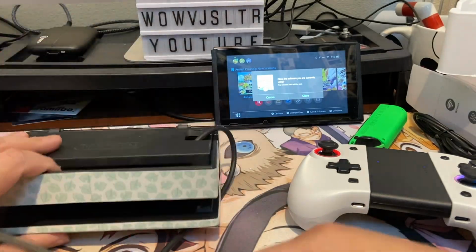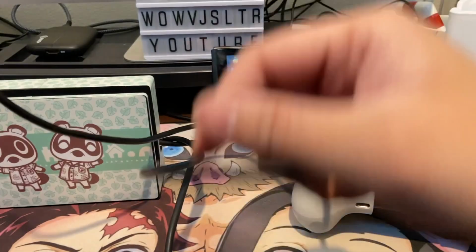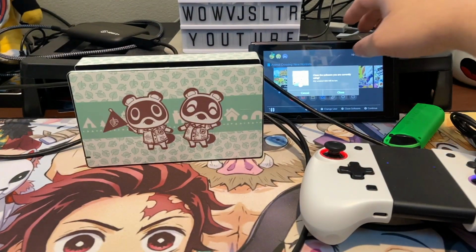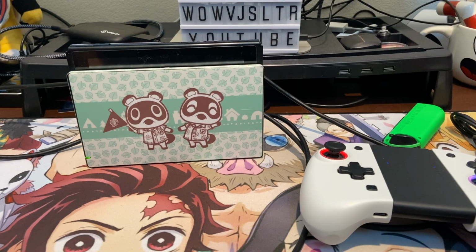So those are all the functions that I can show off without actually playing a Nintendo Switch game. So let me get a dock set up, plug it into the Elgato, and let's try out the back buttons and turbo feature of this controller while playing a different game, not Animal Crossing today or Smash Brothers. Let's give it a try on Pokemon Unite.